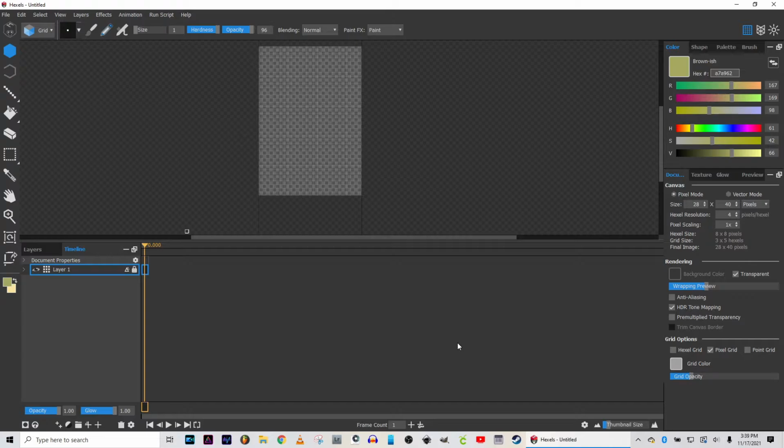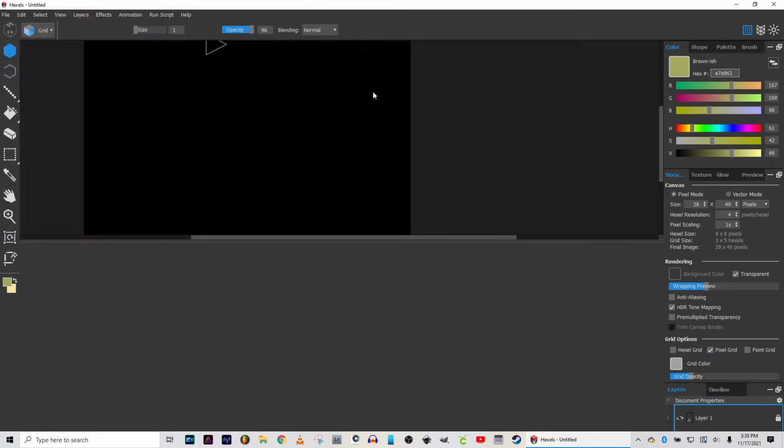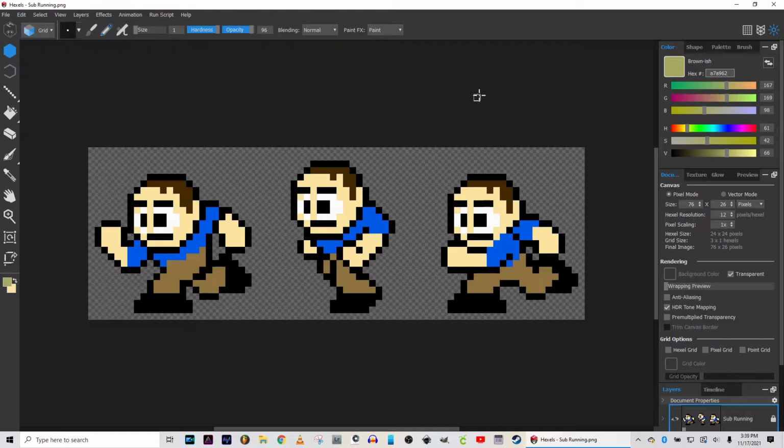So the first thing you need to do if you are creating a sprite sheet is you need to open, or you need to create your actual sprite sheet. So this is my sprite sheet. I drew myself, thinning hairline and all, as Mega Man running. Alright, yeah, that's right. I disabled pixel grid. I couldn't figure out why I couldn't slide it.